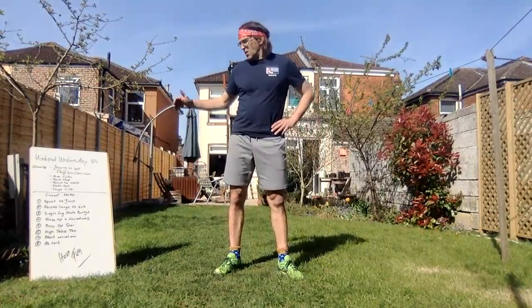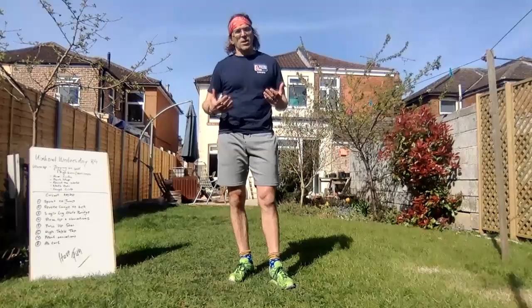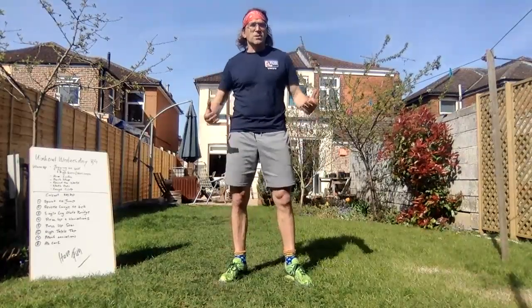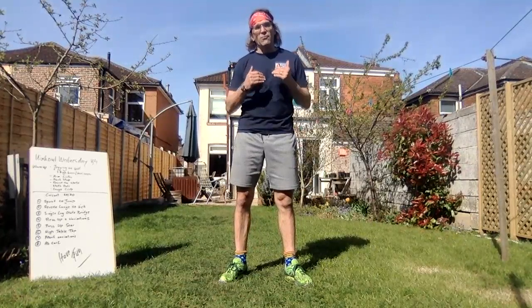This circuit is a strength endurance circuit, a body weight strength endurance circuit, and it's designed to activate whole big muscle groups, but also to really engage the core in every one of these exercises. The core and the glutes in particular. Now, we are concentrating on building a high level of robustness in our sailors. And so that's why these exercises are particularly good if they're done really well.